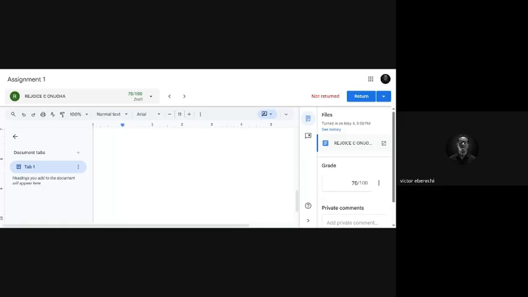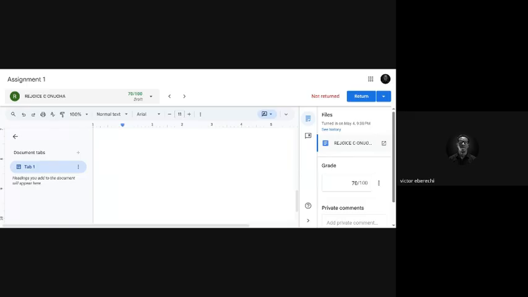The interesting thing about the grading system is this. Let's say from our form now, this is our form, and I make this form a quiz.